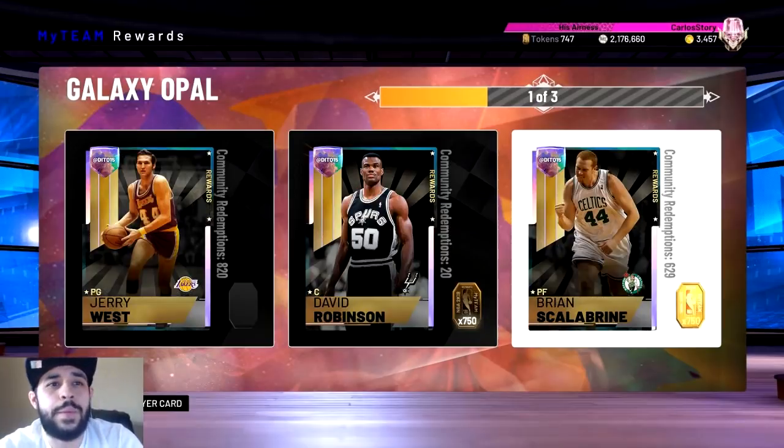But to be a little bit more realistic, I would assume they would give us something more like this: Galaxy Opal Jerry West, Galaxy Opal D-Rob, Scalabrini. That would be more realistic in my opinion, because Jerry West would be great. He's a legend. They have a lot of legends to pick from, so definitely a lot of Galaxy Opals that they can give us.